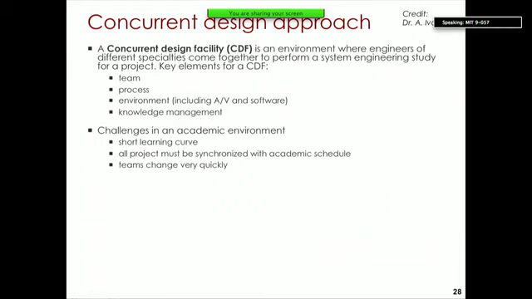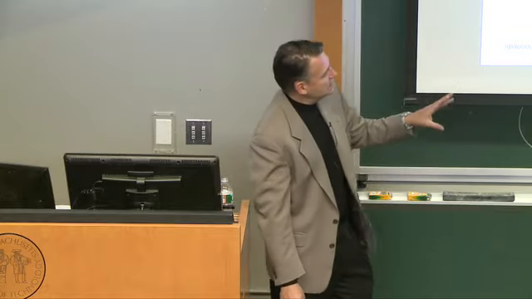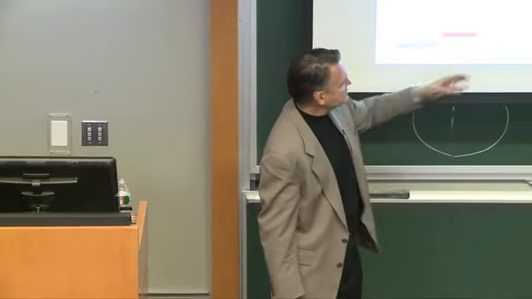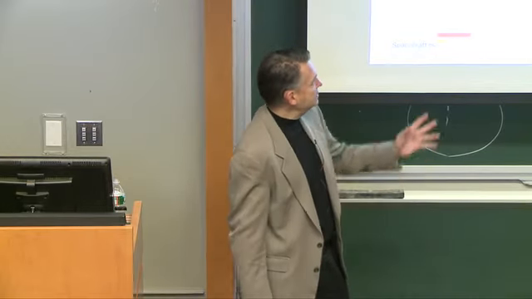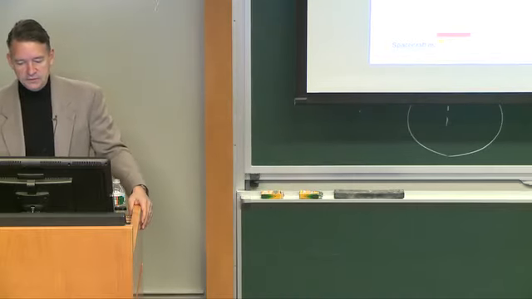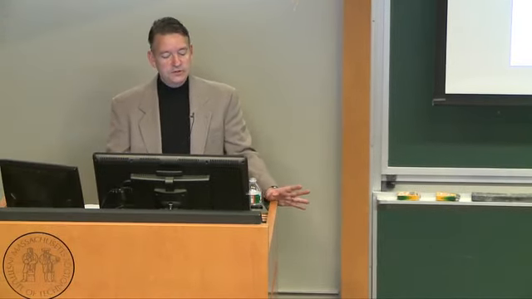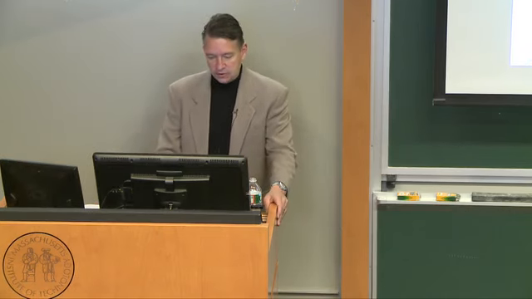We also do this in academia. There are challenges for doing this in academia: a short learning curve, synchronizing this with the academic schedule, and a lot of turnover, of course, as students graduate and so forth. In practice, what we essentially have in a CDF is a set of models that are linked to each other. These models can be, for example, Simulink models, Excel models, or CAD. One of the tricks is to link this together in a way that you can quickly execute different designs and look at the results.